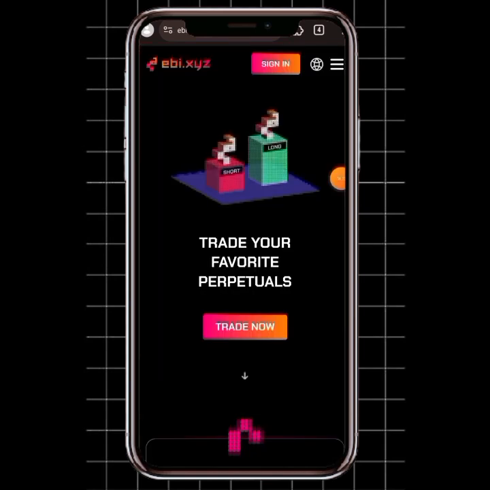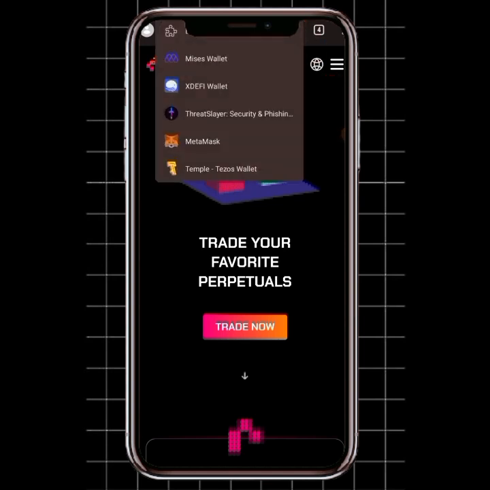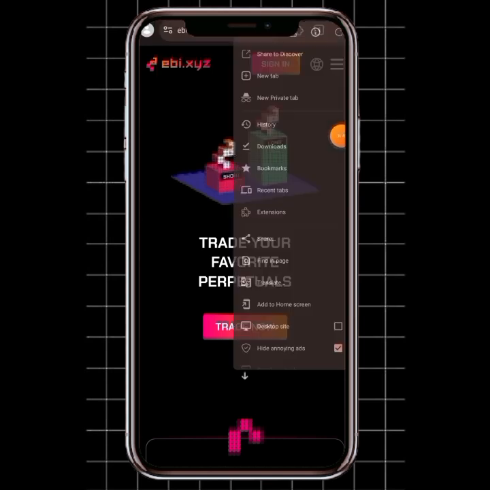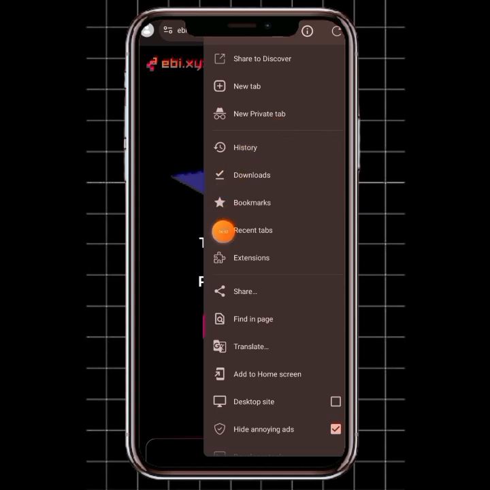So from here, what you need to do right now is to just go ahead and click on sign in here. But before you do that, we're going to click on this part, this thing right here. Click on it because we need to import our MetaMask. So you can see here, I have my MetaMask already. But how do you put in your MetaMask here? Let me show you how to do that. So you click on this three dot. Once you click on the three dot, just allow it. And then you click on extension because you're adding it as an extension. Click on extension.